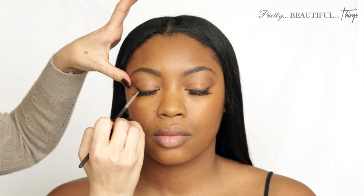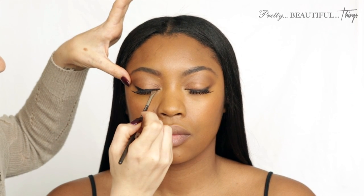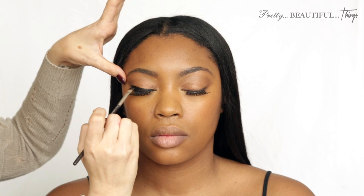We're going to take our gel liner. We're not even going to be any type of precise with it. We're going to get a little bit on our angle brush, close, and just kind of run along, enhance what we already have, because we're going to blend all this out and make it more smoky. In the corners a little bit, and just kind of let it be thick. We're not going to worry about it.